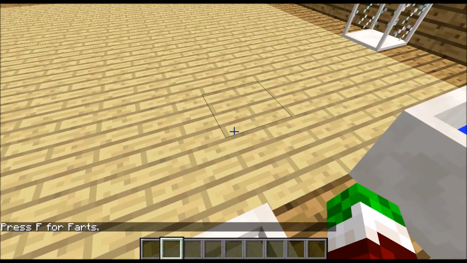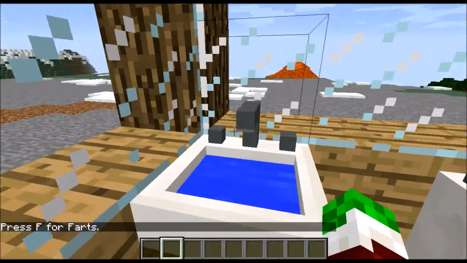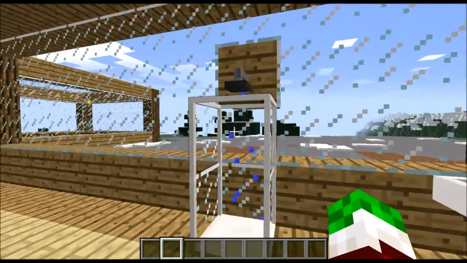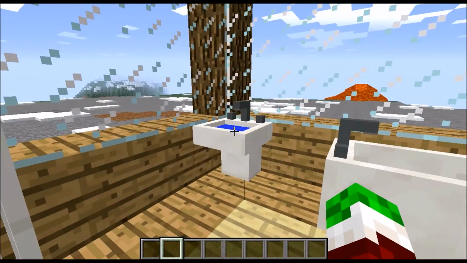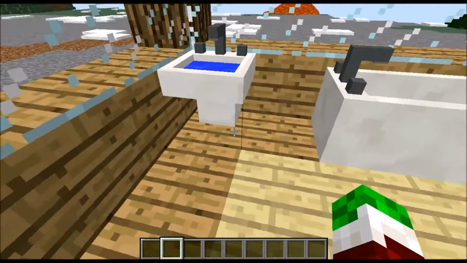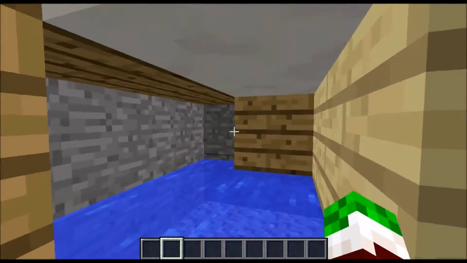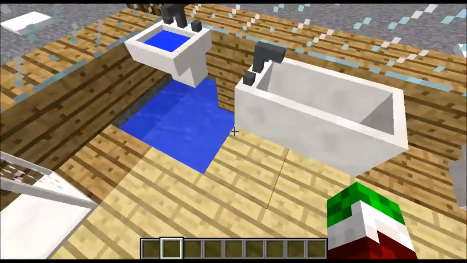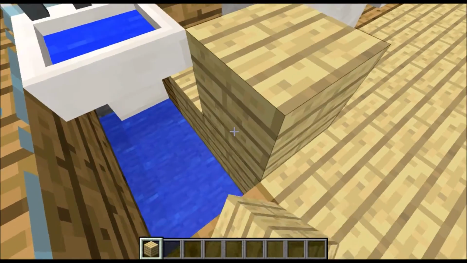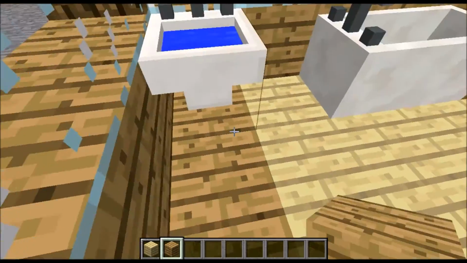You can press on it, but it doesn't work for me. And then a bathtub, a sink, and a shower. So that's pretty cool. The way you set up the sink is you have to put 3x3 water under it, and then the bathtub, you just do the same thing, just longer because it's 2 blocks. Whenever you right click on it, it'll give you water. So that's pretty cool.